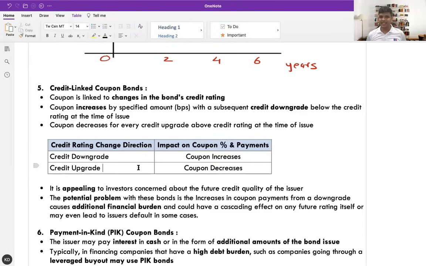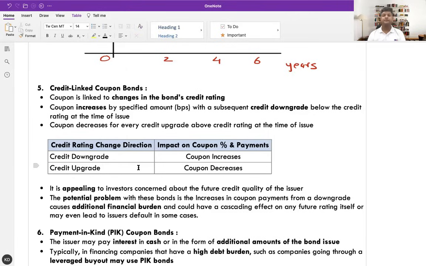So it looks very interesting and appealing, but in reality, these credit linked coupon bonds are very risky. Because when there is a severe credit downgrade, technically it says that your coupon should increase, but practically it's very difficult because the company may face such a severe crisis that it may not even pay the existing coupon. Forget about paying that extra coupon. Clear? So I'm just telling you the flip side of both. Anyone, any doubts?